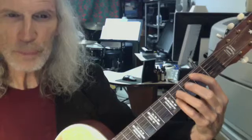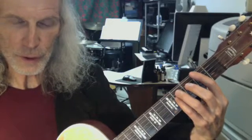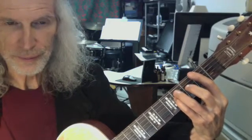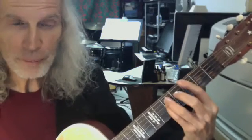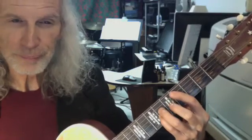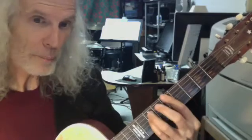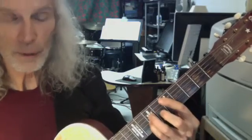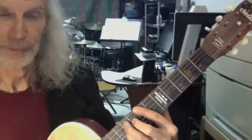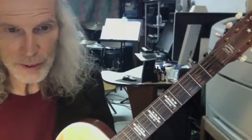And then you move it back over to the last three strings. And then you move that up, and then you move it over, then you go up, then you go over, then you go up, and over. So that's a way you can practice power chords.